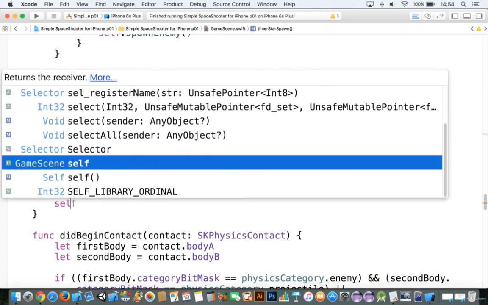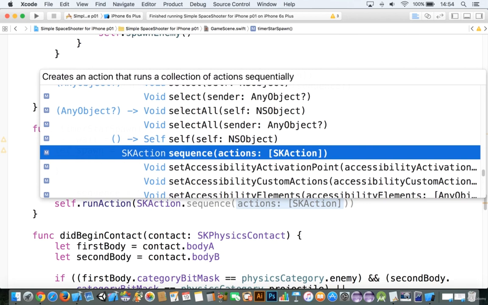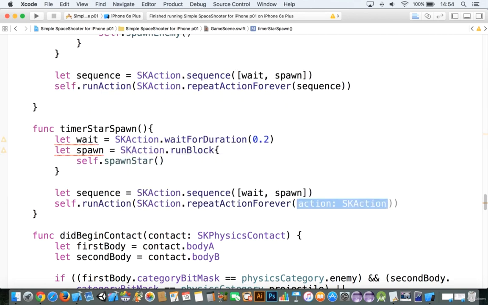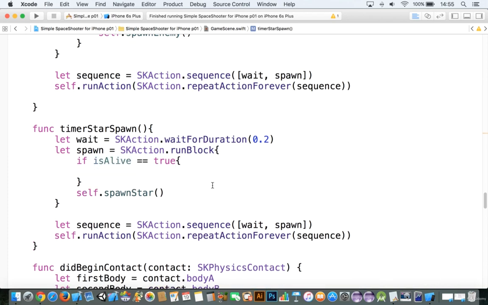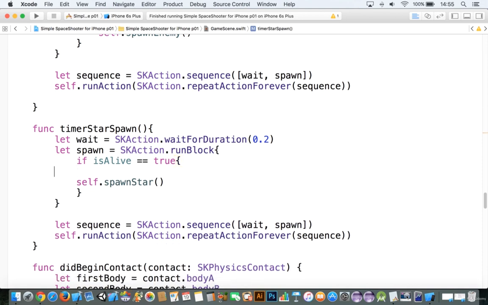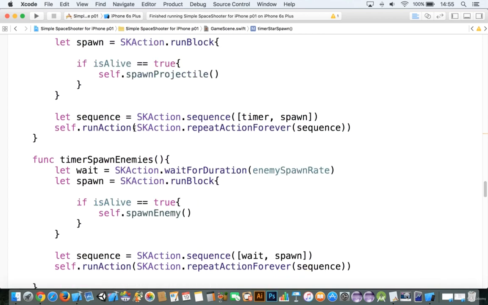And then we're going to go to self.runAction, SKAction.repeatActionForever, and we're going to repeat the sequence. All right. Now what we can also do is add in an if isAlive == true here. That way, the stars will not spawn if the player is dead. Well, that works out pretty well.